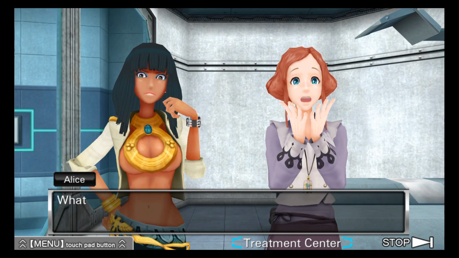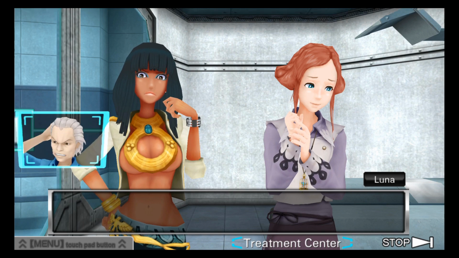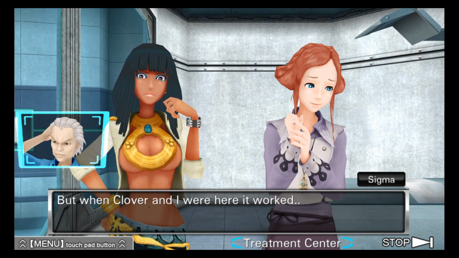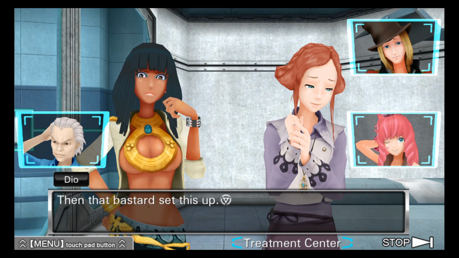What? What do you mean the cold sleep function doesn't work? Huh? I'm sorry. You don't have anything to apologize for, Luna. Is it my fault? I feel like it's my fault. I feel like everything that goes wrong with Totemiyoji is my fault, so... It was probably me. Zero Senior must have just locked it down. Oh, yeah. They're like, oh, I hear your plan. Not anymore. But when Clover and I were here, it worked. Yeah. You were discussing how you could freeze everyone to get the bracelets off. Yeah, I remember checking it. Then that bastard set this up. Oh, that's low.